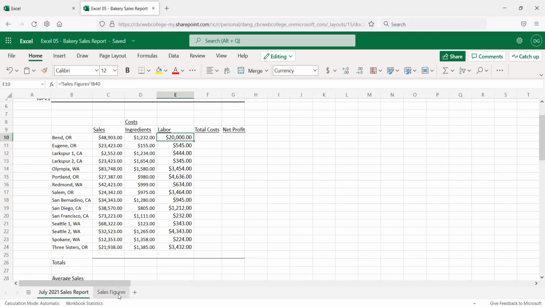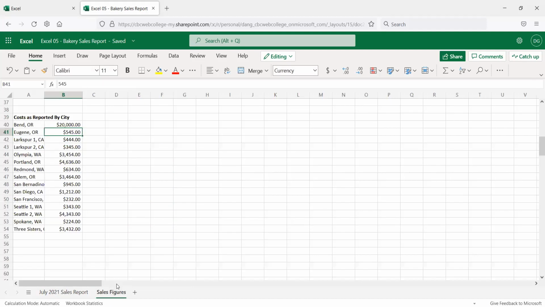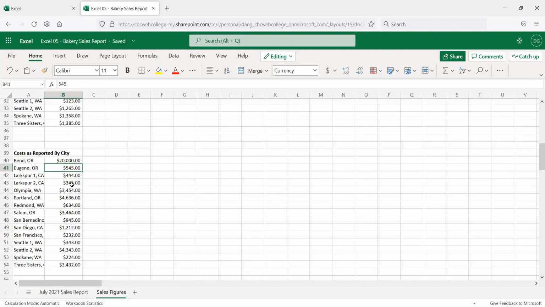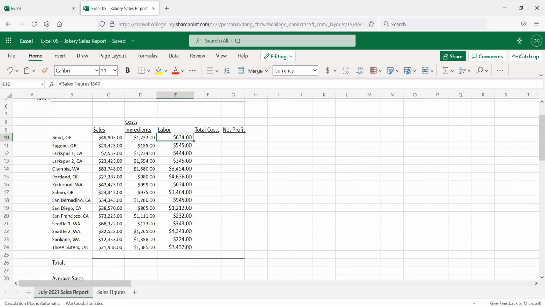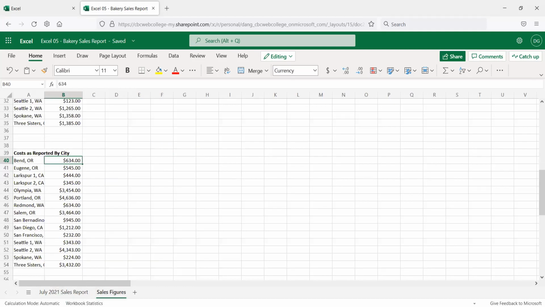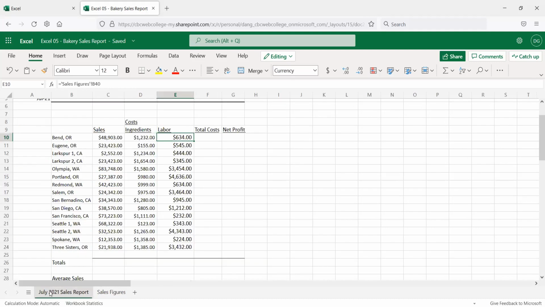So that's the two ways of bringing them over. Usually it depends on your needs whether you do that link or not. Sometimes if somebody else is going to be updating these figures, then you do want them linked, so that way you're not pasting and pasting and pasting. On the other hand, if it's something that you're just going to use once and it's basically throwaway, like at this point, I might be tempted just to delete the sales figures tab, then copy and paste works fine.